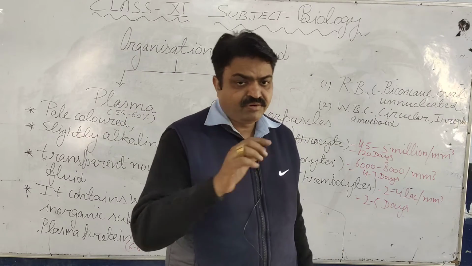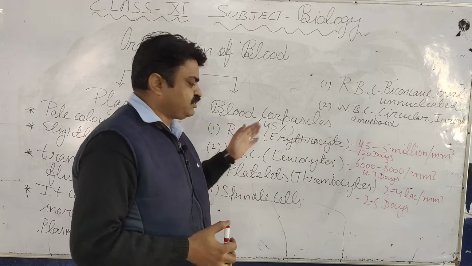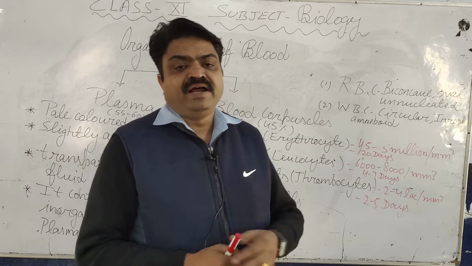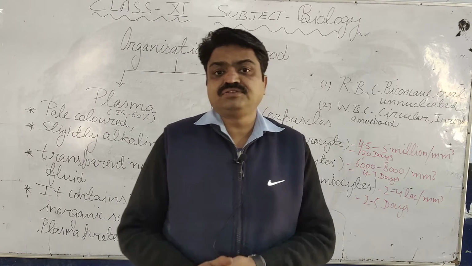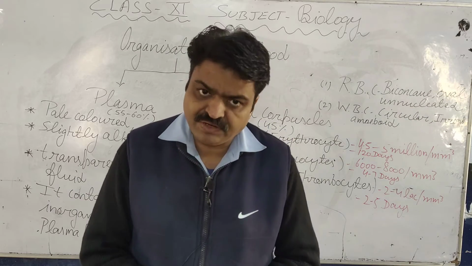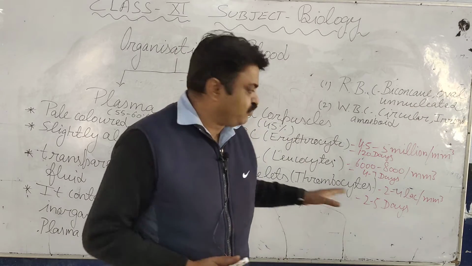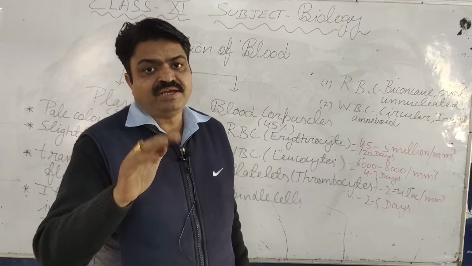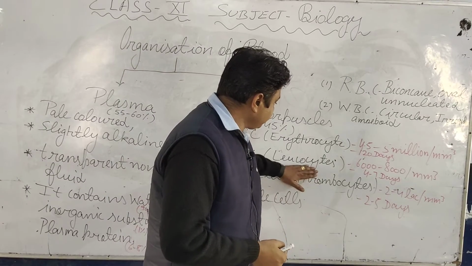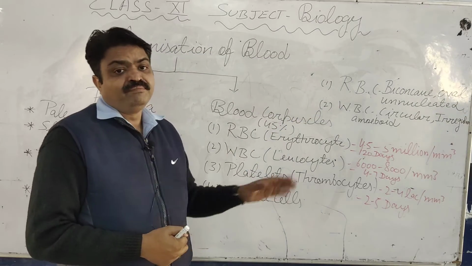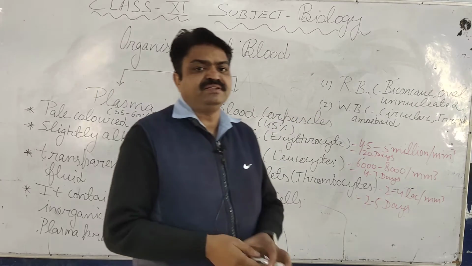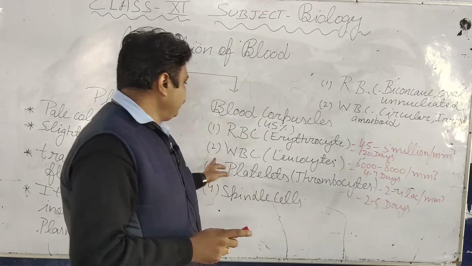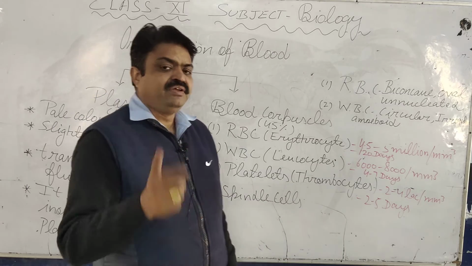After the death of blood corpuscles like the RBC, WBC or the platelets, they are eaten by the white blood cells, and that process is known as phagocytosis. With the help of phagocytosis, using their irregular shape, they protect us and wash the blood, taking up all the dead blood corpuscles, and that process is known as phagocytosis. So these are the two important roles of the white blood corpuscles or leukocytes in our blood.